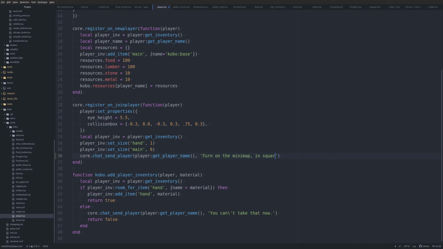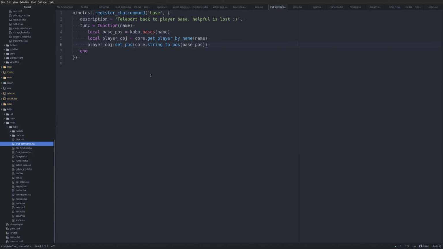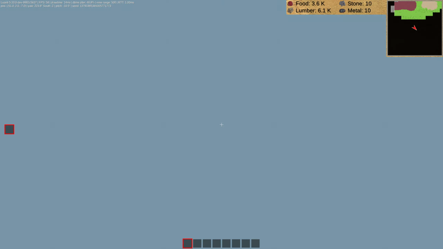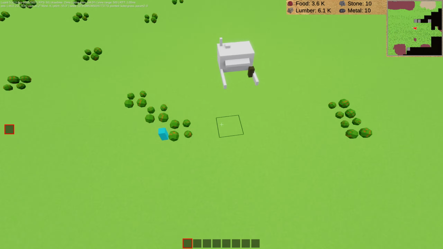Nah, we won't say that. We'll just do turn on mini map. Square mode recommended. Oh yeah. Okay. So then we just go back to this chat command. It's a chat command called base. So let's try it out. I actually have no idea what it's gonna do. Okay, it actually worked.